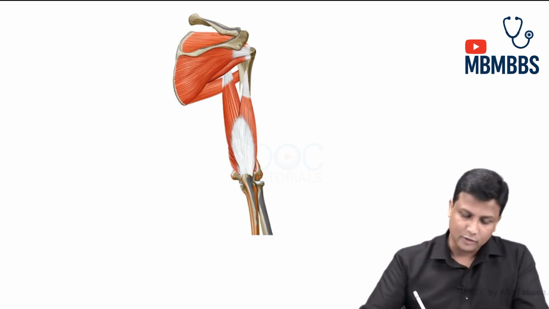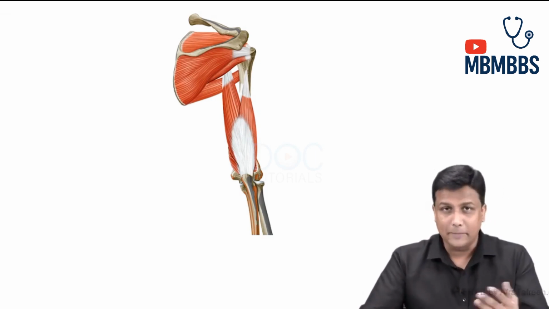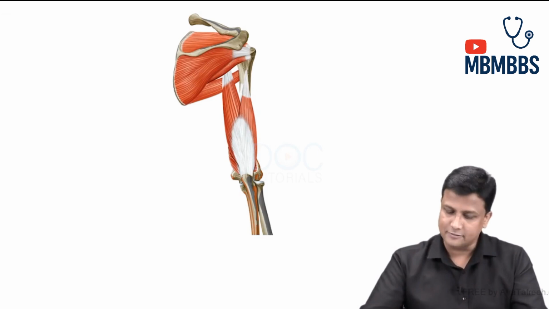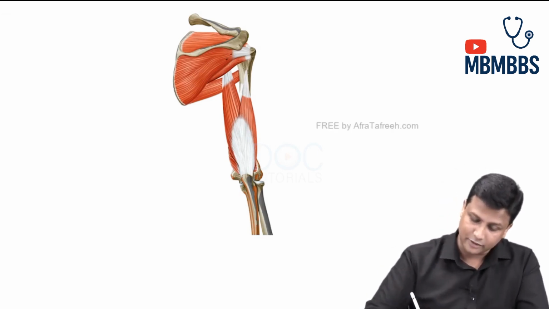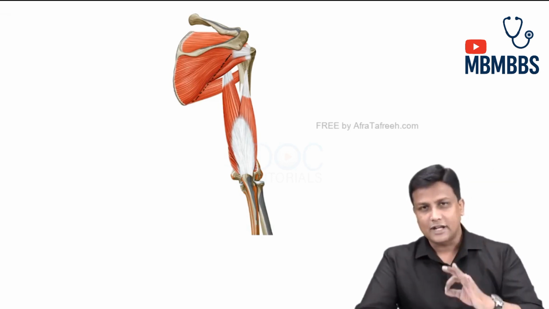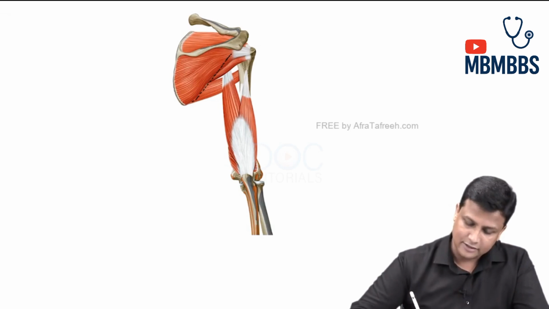So above the spine you are able to see the supraspinatus, below the spine you are able to see the infraspinatus muscle there. But I am not interested in that one right now. I am actually interested in the remaining muscles present in this diagram. At the lateral border of the scapula, you can clearly appreciate that this muscle here will be the teres minor muscle above. That's your teres minor muscle.